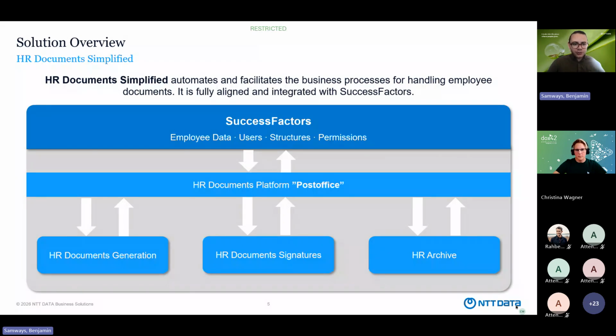The three main components of our solution are document generation, which pretty much does what it says on the tin; document signatures, which is both triggering and following up on electronic document signatures; and lastly, our HR archive, which lets you administer and store all your employee documents, as well as purge the files you no longer need.